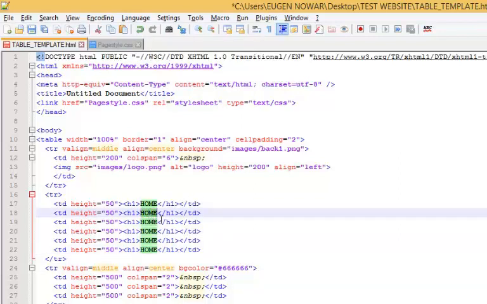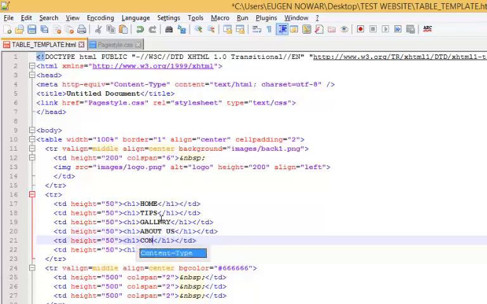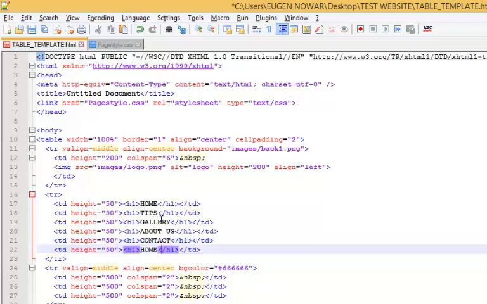For the menus I'm going to replace the word home with tips. I'm going to use a gallery. It's important to have an about us also, and some contact page. For the last menu, let's try to use a search menu.